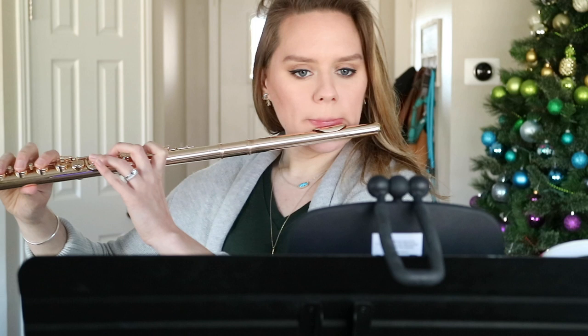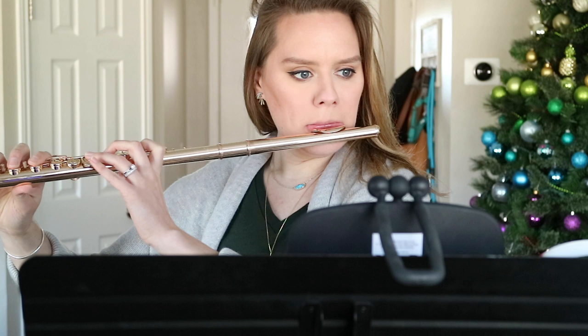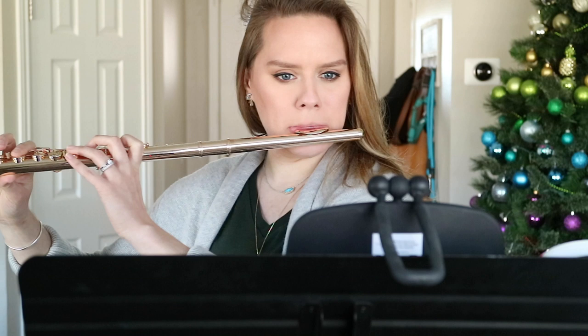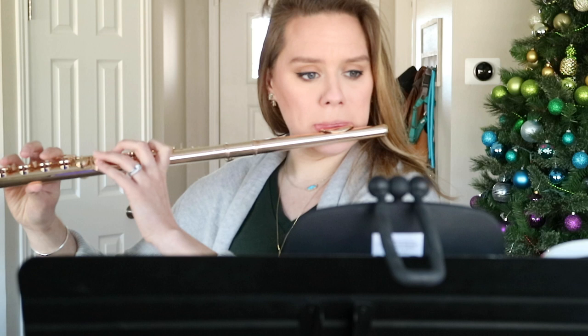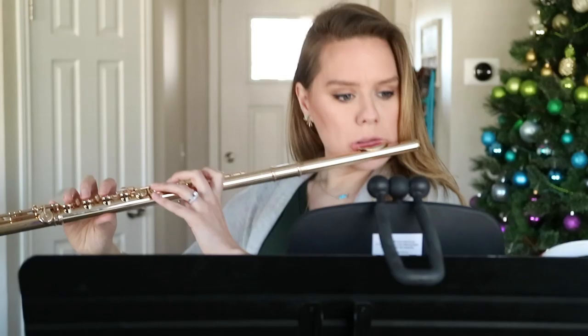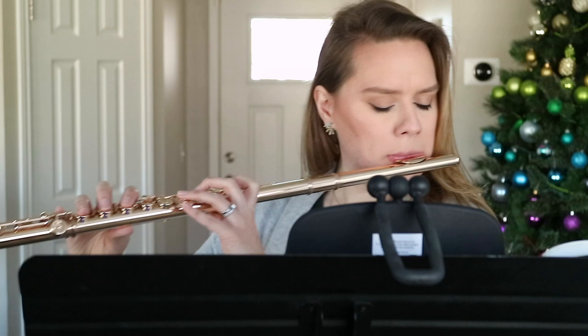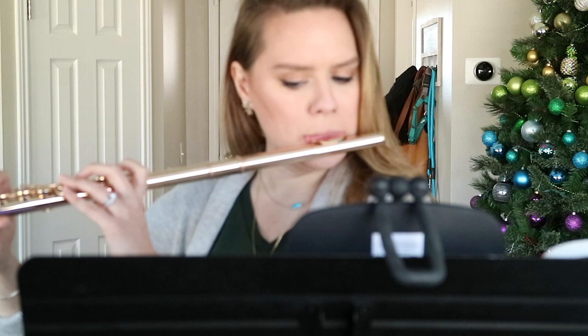Now we're on to different kinds of intervals with Bernold vocalises. I'm singing and playing a drone pitch underneath because I want the space between the notes to match — to stay open and resonant — and not do too much moving around with vowels and embouchure, but going for true seamlessness. I'm also always glancing at the tuner, especially on middle C-sharps and C's, and I want to land well in those notes, so I'm training that every time.